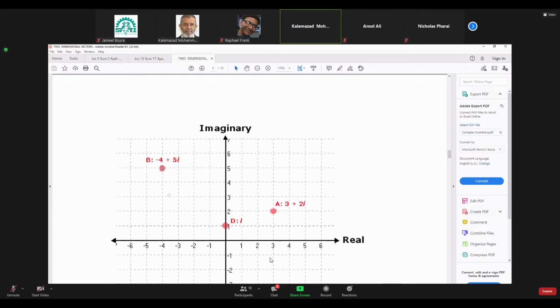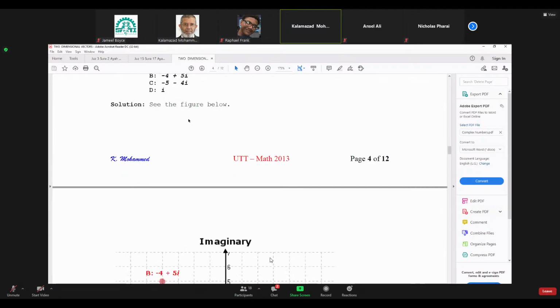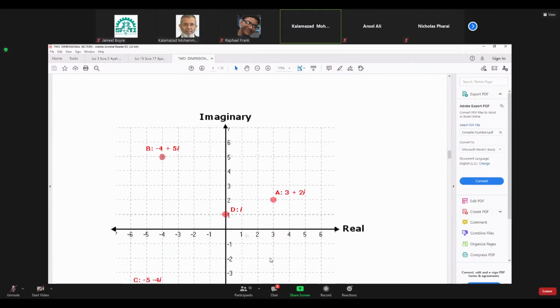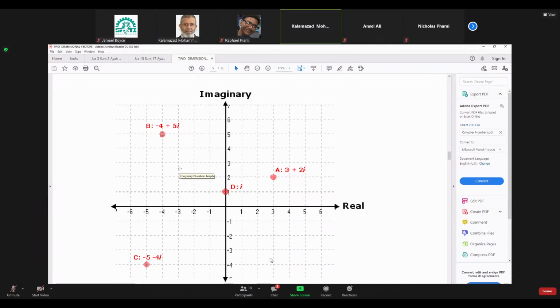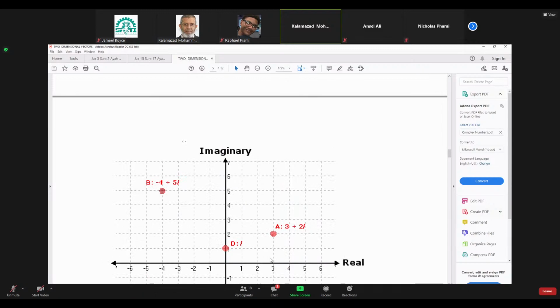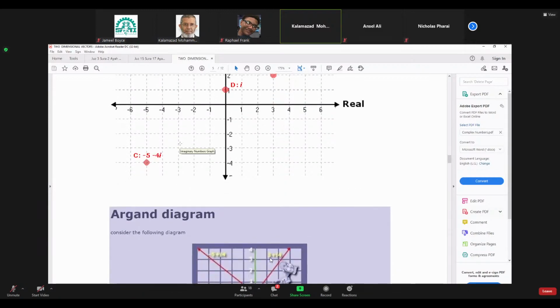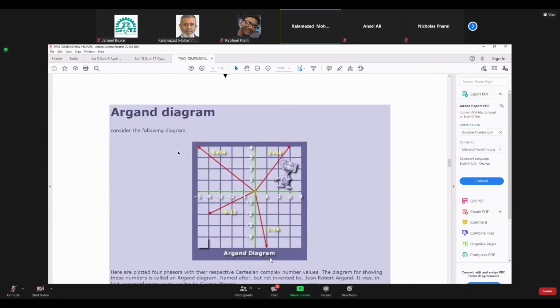So any number that we want, so 3 plus 2i, is over here. Similarly, 3 along the x-axis, 2 up the y-axis, or the j or imaginary axis. Minus 4 plus 5i would be, or j, well, it should have been j, but I just copied this diagram, cut and paste this diagram, I didn't draw it. So that's why they have i. Again, don't get confused, it's simply i or j. All right? So again, you draw in an Argand diagram, you put the points, but the points must be connected to the origin, and you must put an arrow. Everybody understand that? Okay, good.